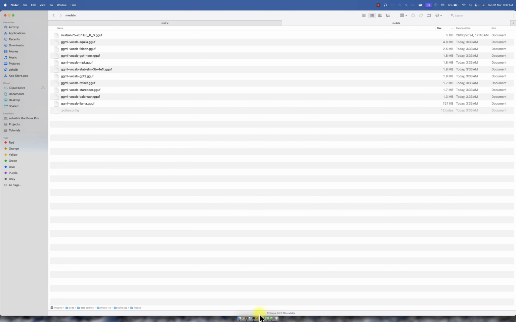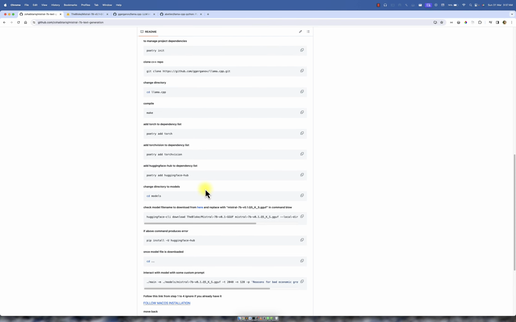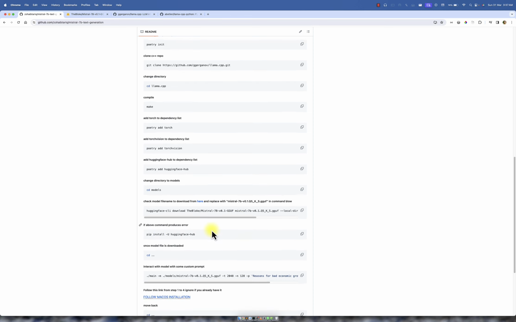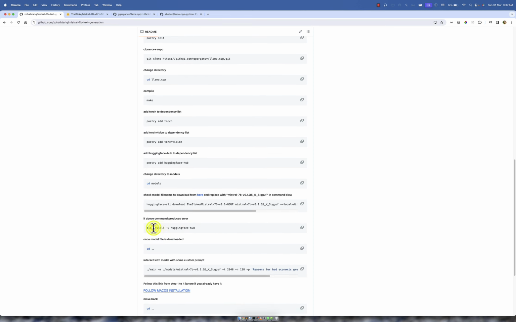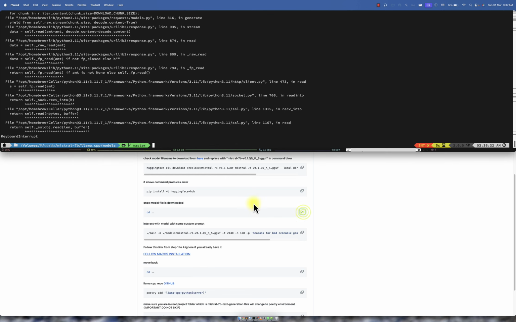Just assume it is the same as what our previous command would do, downloading the model from this repo to our project folder. If you face any error, just run this command, but because we have not faced any error, we are ignoring this.